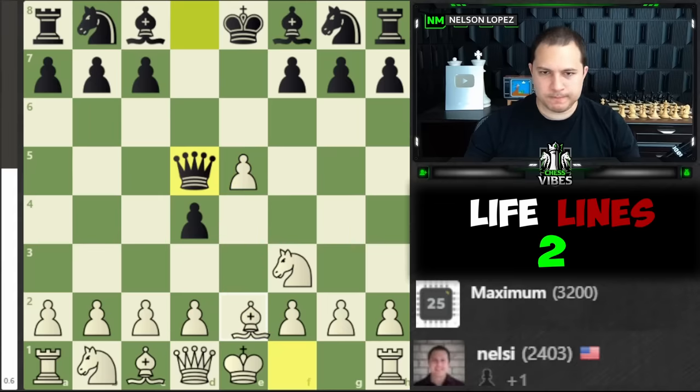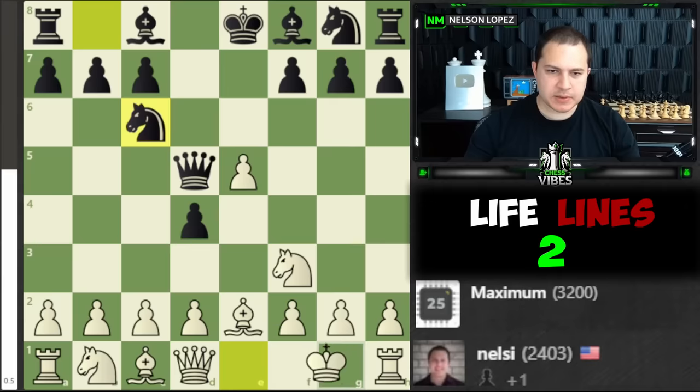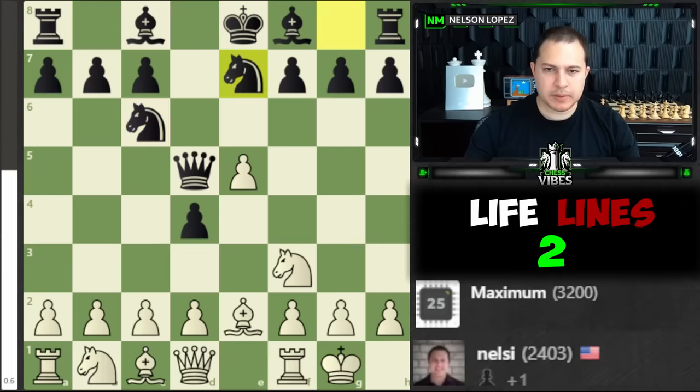All right, let's go for bishop e2 and castle. I think this is a good way to get my... Yeah, he's not even going to take it. Okay.